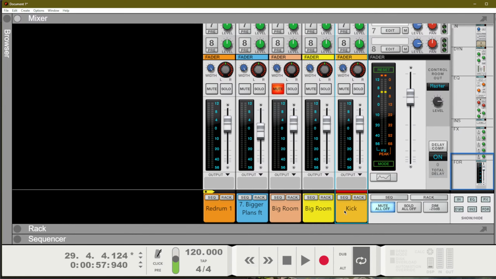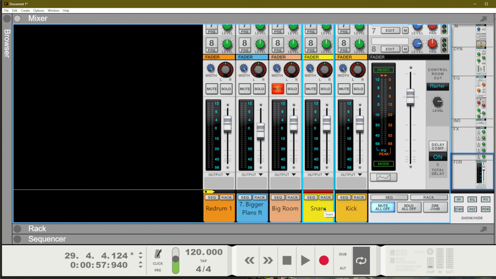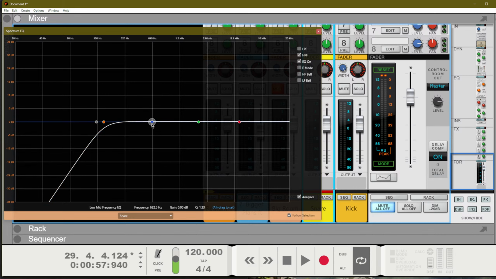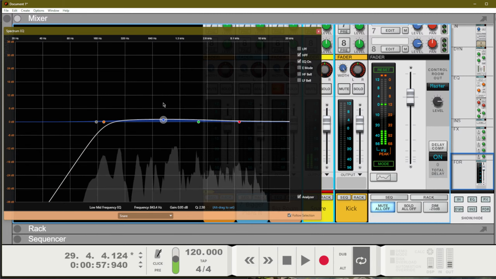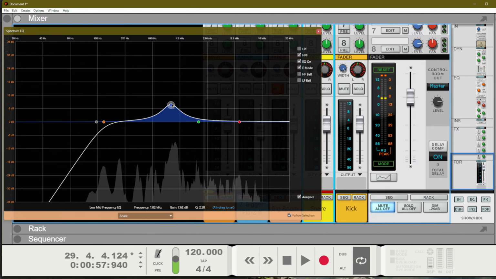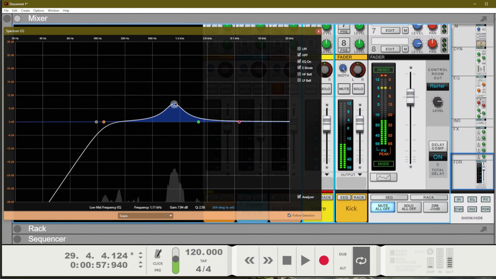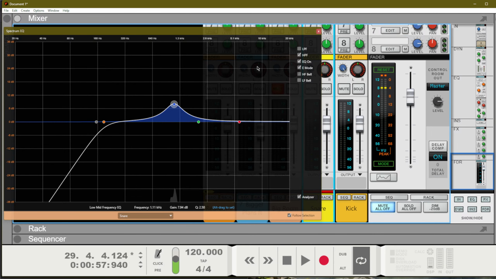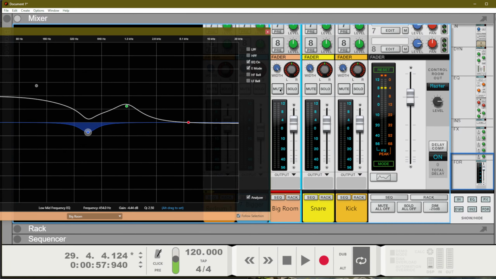So here's our kick. Let's just do that real quick. And here's our snare. And we can do that same thing that we just did this time. So we'll turn on our EQ. I'll take off some of that low pass, and we'll get to that 640 area that we were just at. And we'll turn on E mode. We'll boost that a little bit. Ooh, I like it. I like it. Let me see. Add in my hi-hats again.